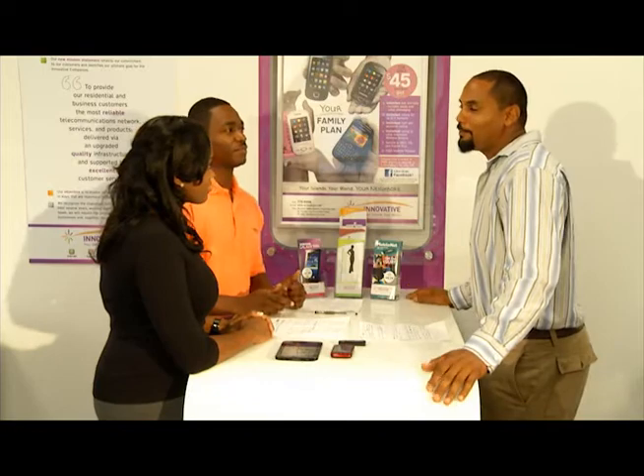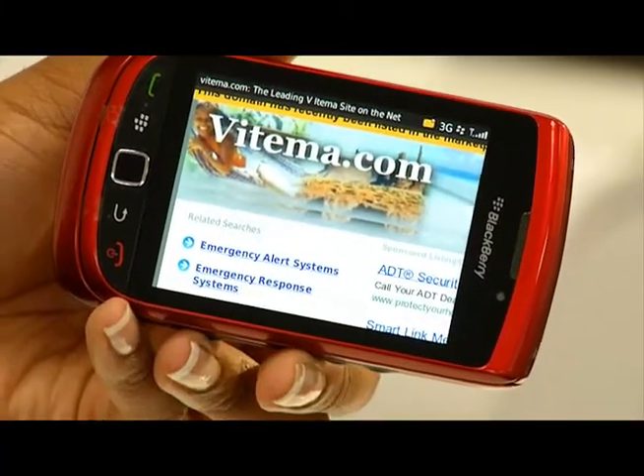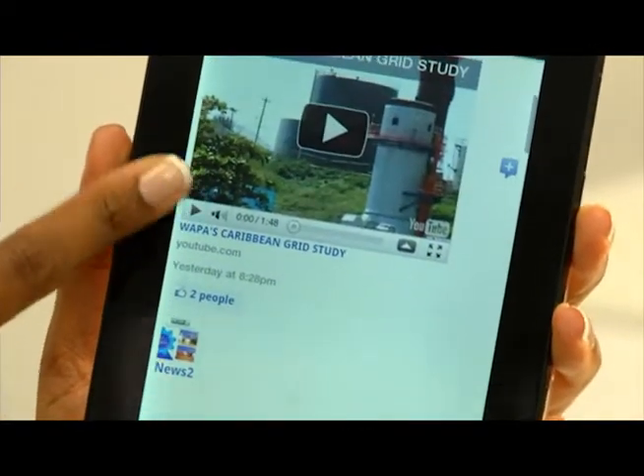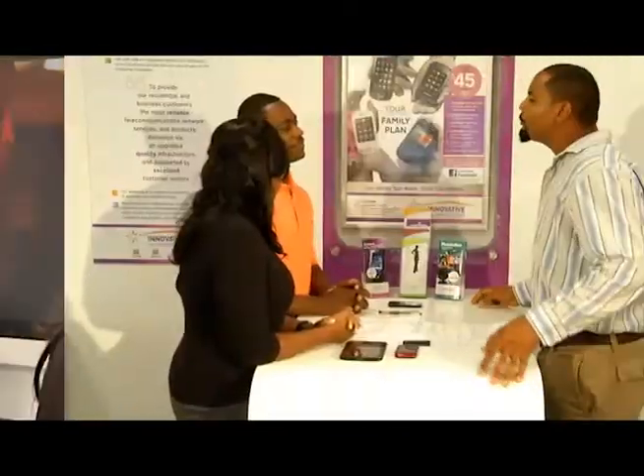Now many people have a misbelief that you can't get up-to-the-minute local information. How can Innovative Wireless help alleviate that misconception? You can use our network during any kind of storm to stay in touch with local organizations committed to providing Virgin Islanders with up-to-date information, especially during a storm. VITEMA is on Twitter and you can use your phone over our network to find out what's going on. You can also follow TV2 on Facebook — they keep updated clips on their page. Also, you can use the network to access the Daily News and St. Thomas Source to find out what's going on.